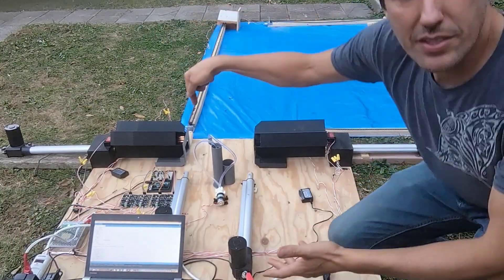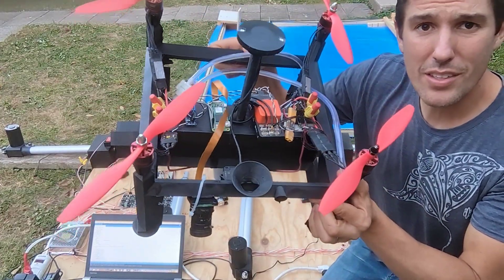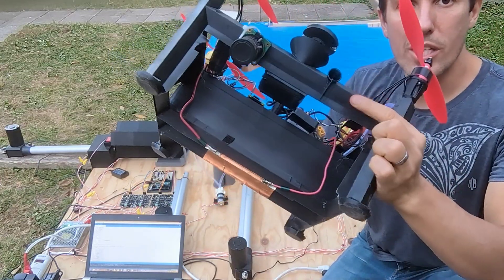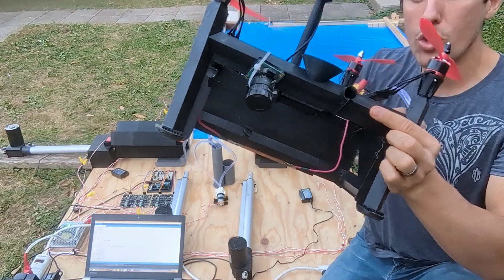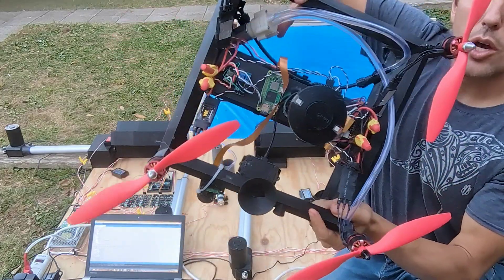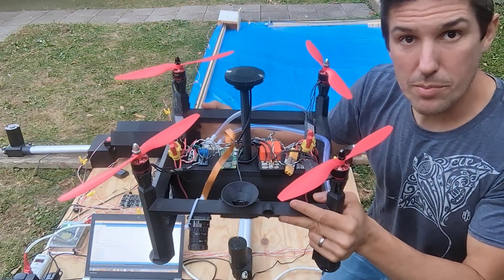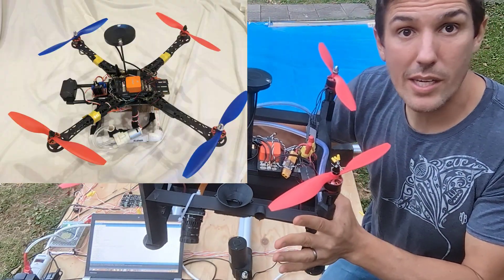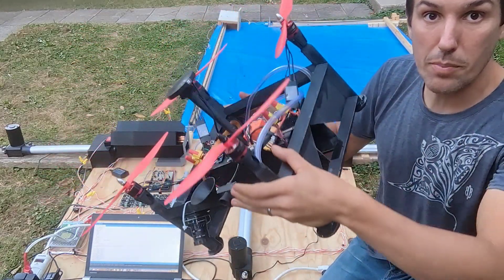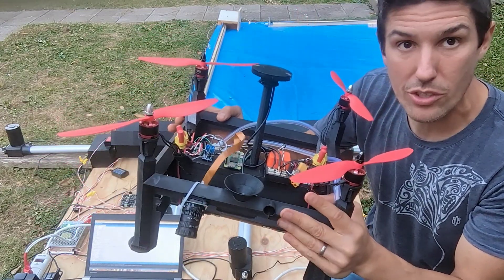This is the landing pad and this is the battery swap and refill station for the drone. There are four interesting things in this drone. First, the whole frame is 3D printed. All of these columns and cross members are hollow — they are tubes all connected to each other. That allows us to fill liquid here and then spray it through this motor and these spray nozzles down here. In the previous version we had a small tank and would often run out of liquid before the mission was over. Because this whole thing is now essentially a 3D-printed tube, we always have enough liquid to complete our missions and get a refill so we can go back out.